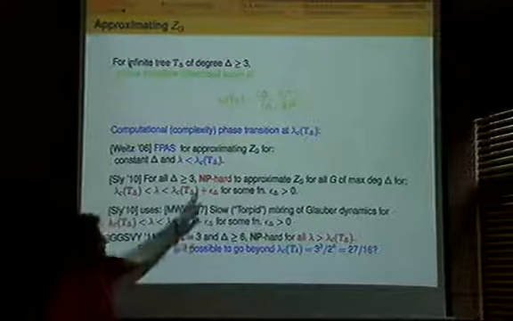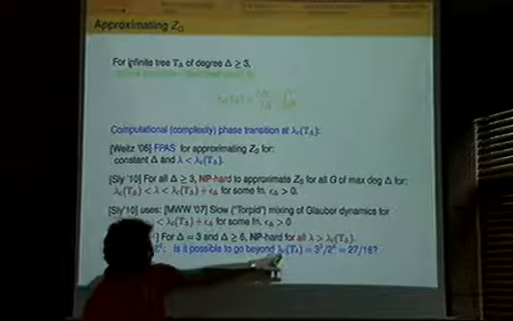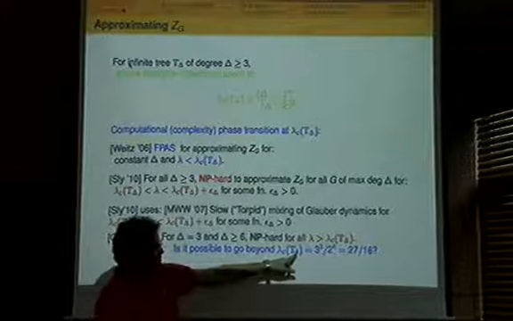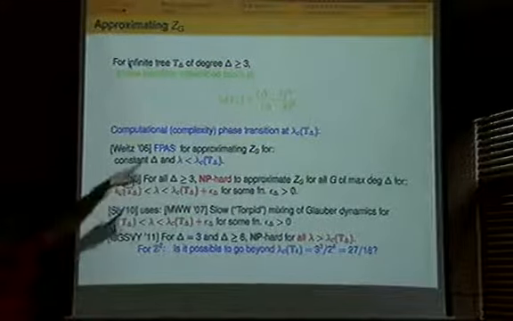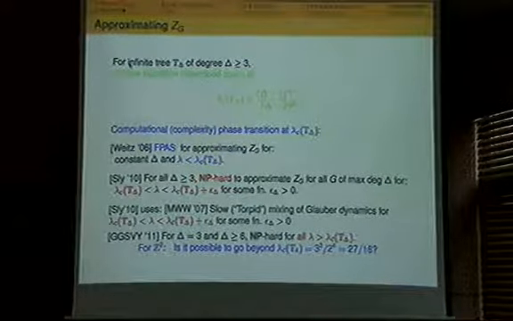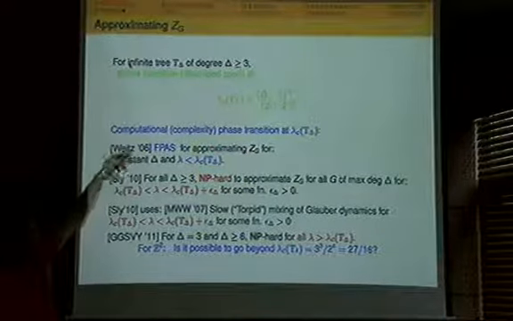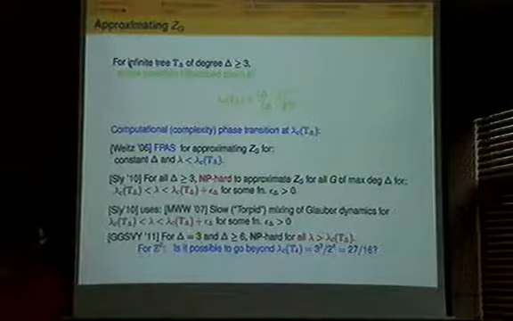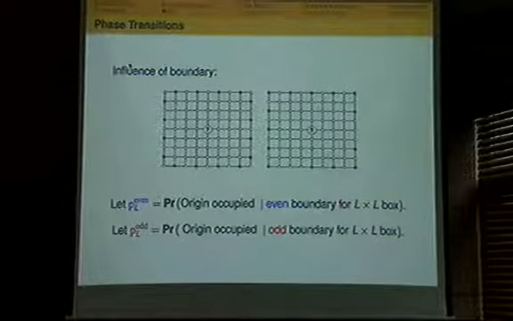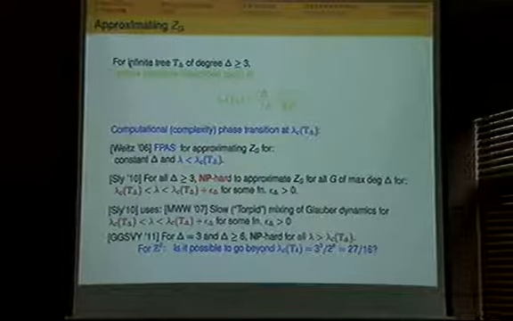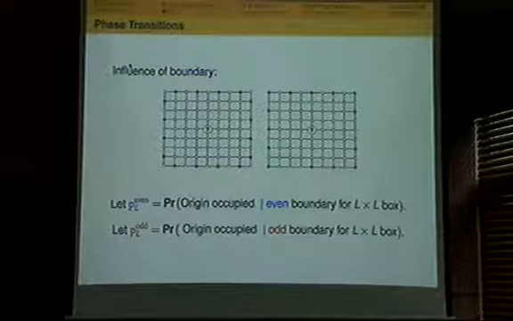Okay? So Dror-White says that his result holds up to the tree of degree 4, which is 27 over 16. Okay? If you plug it into that formula at the top. So we want to see if we restrict ourselves to this graph, can we improve Dror-White's approach to get better results for this graph. Okay? That's what we're going to do. First off, what I want to do now is I want to just tell you what this phase transition means. Okay? And then I can tell you some more.